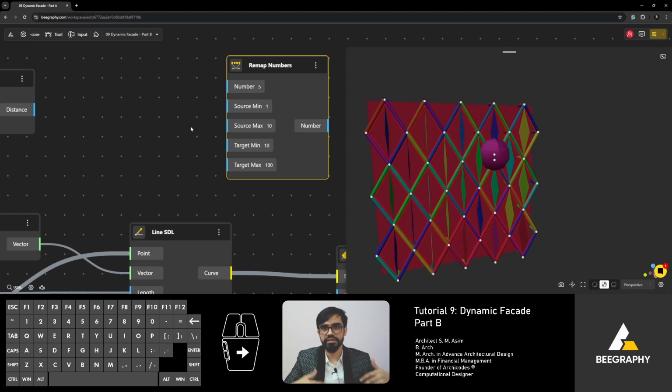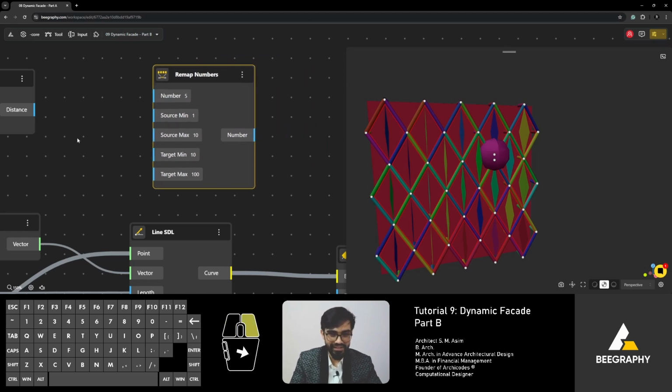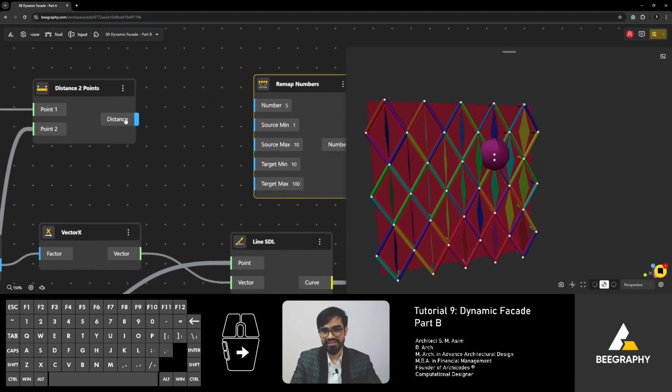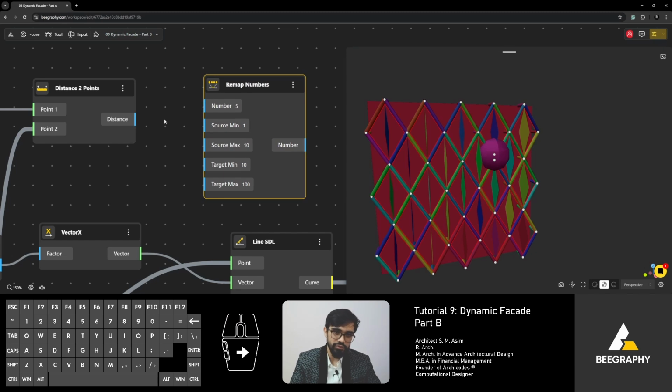So we've got a set of numbers in percentages ranging from 0 to 100, but at the end, I want to convert all these percentages into decimals that range from 0 to 1. Mathematically, we know we'll simply divide all of them by 100. But when it becomes complicated, like in this case, the distances are ranging from 0 to 8, but the output we want is from -90 to 90. It's slightly more difficult. You can do it on pen and paper, but remap numbers makes it super easy.